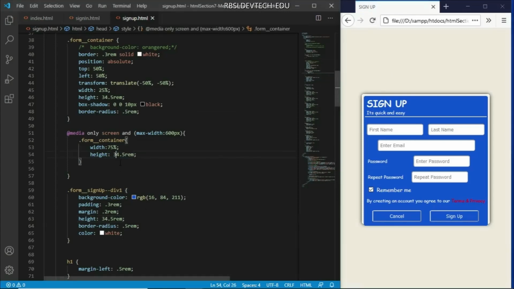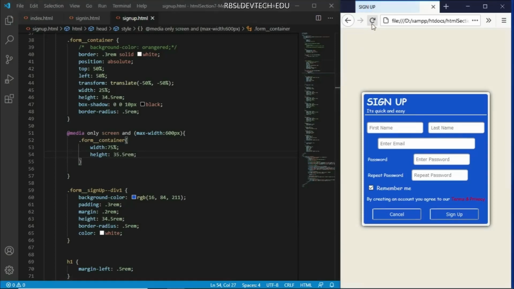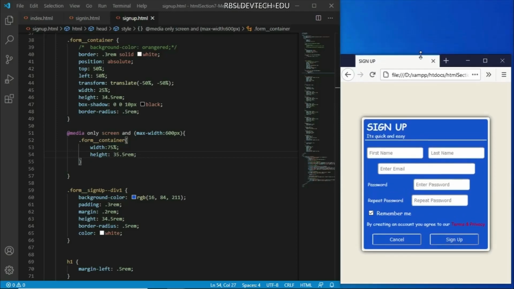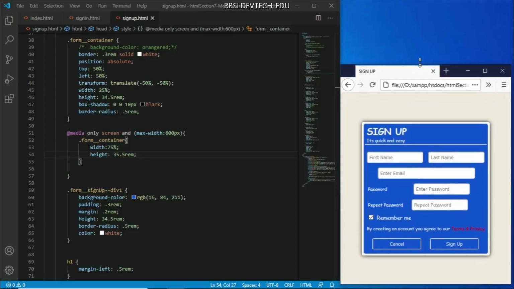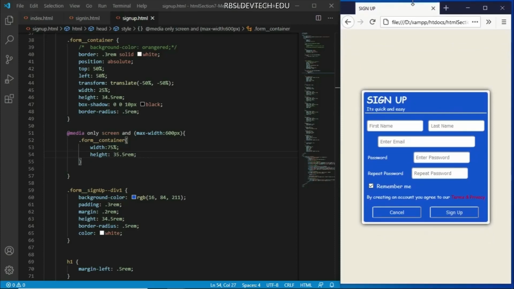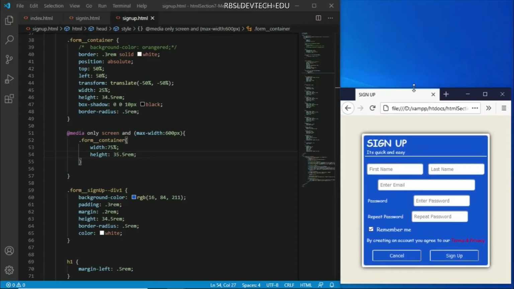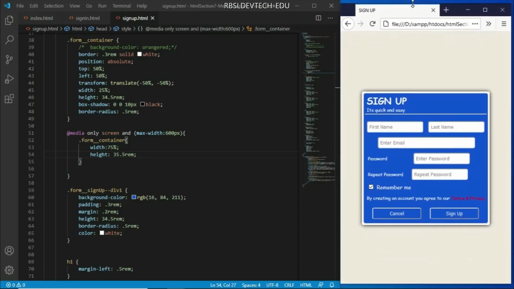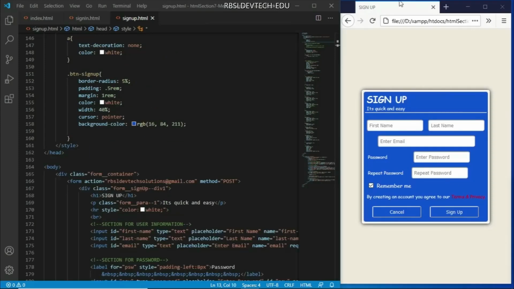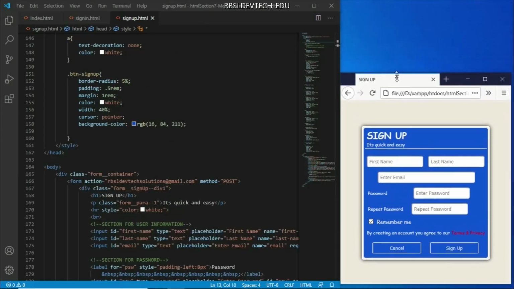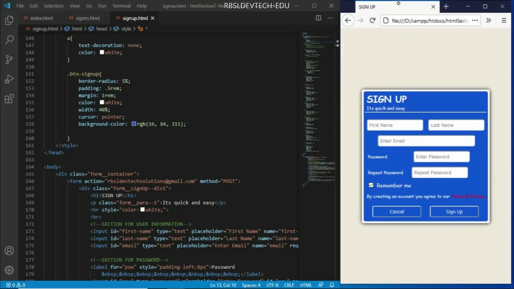And this, let's perhaps increase to 35.5 rem. I think that's much better. It looks better. And if you try to move this, you would see, unlike the values that we applied earlier, that it's not breaking. And our layout is still okay while we're resizing the browser.